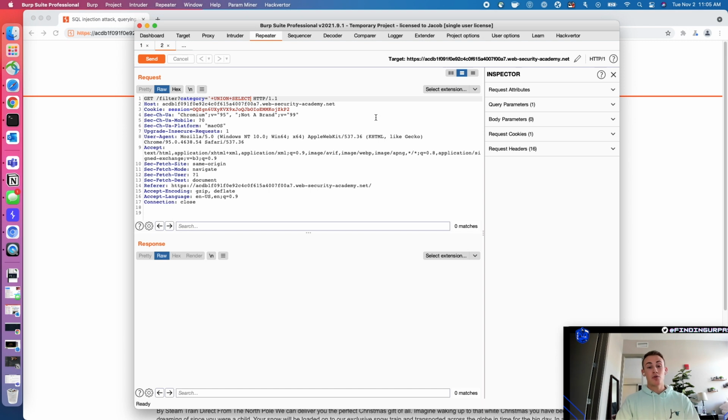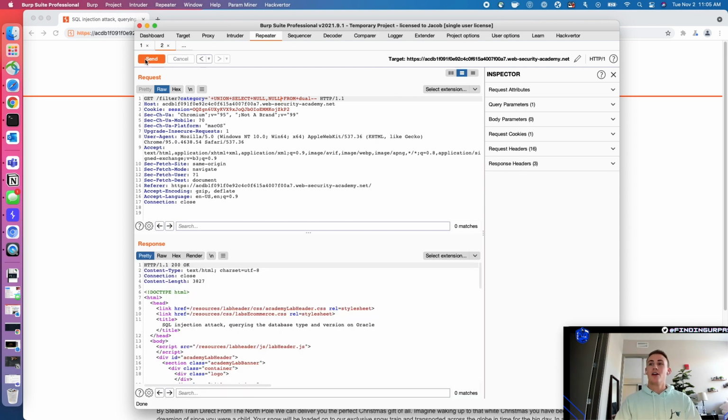So we're going to do the union select like we have, and then we're going to type null. Then instead of just doing hyphen hyphen, what we have to do here is from dual hyphen hyphen. And I'll show you why. So we get that, and that's an error. That means there's more than one column. So let's add another null and see if there are two columns. Cool.